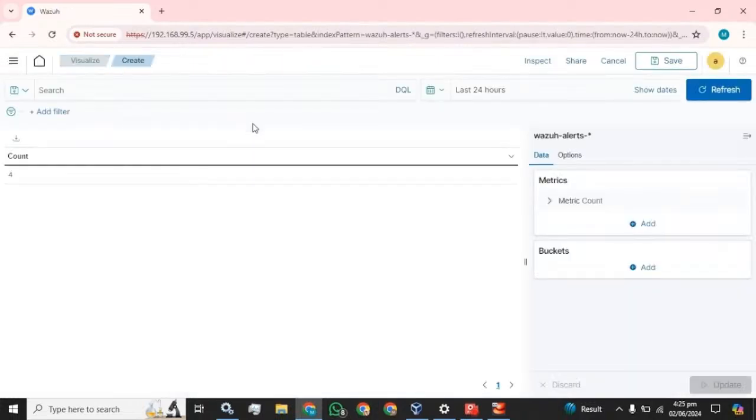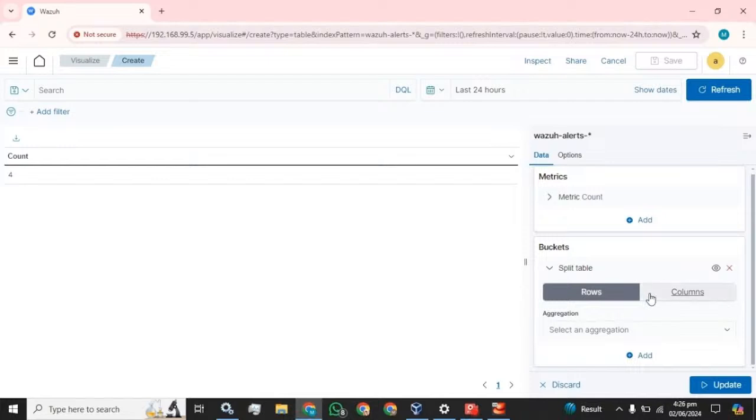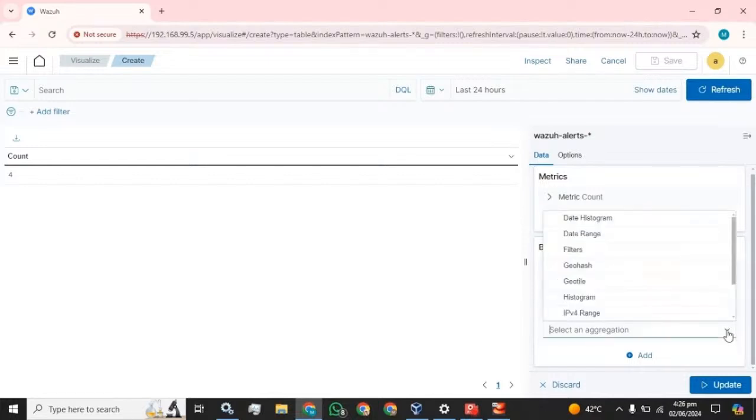Wazuh alerts. In the metrics, in the bucket, we are going to select split table, and going to select column.